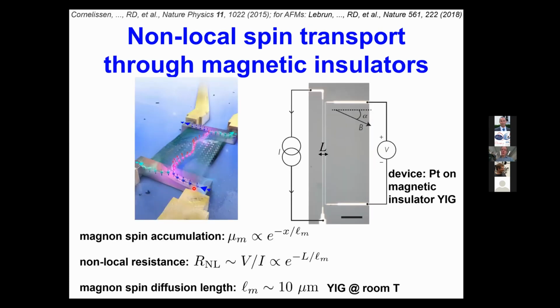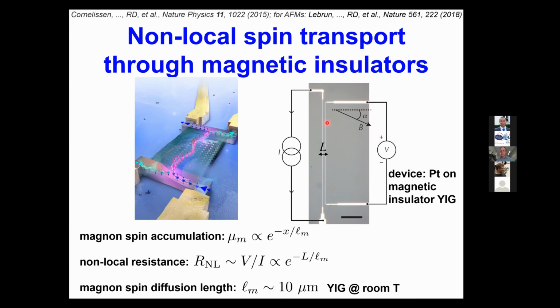So does this work in practice? The answer is yes. This was first done in the group of Bart van Wees by Ludo Cornelissen. The schematic of what he does is in this nice picture. You have two platinum strips with a magnetic insulator in between. A charge current gives rise to a transverse spin current that's absorbed by spin waves. And then at the other interface, you have a reverse process that sets up a charge or a voltage in this setup. And this is how the device actually looks.